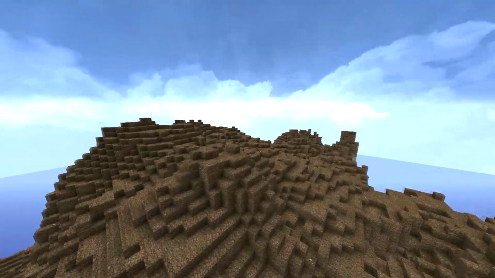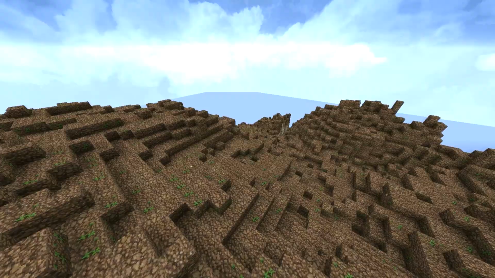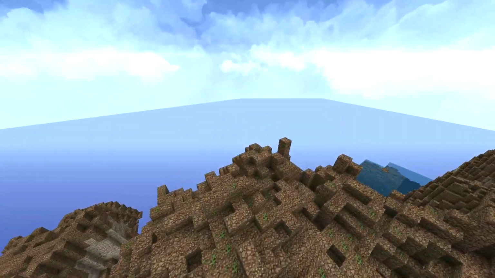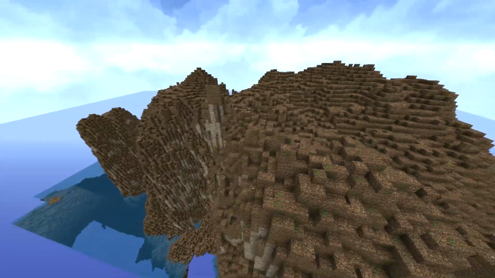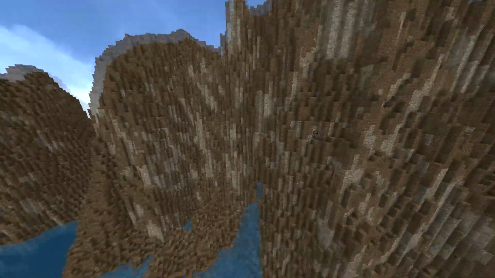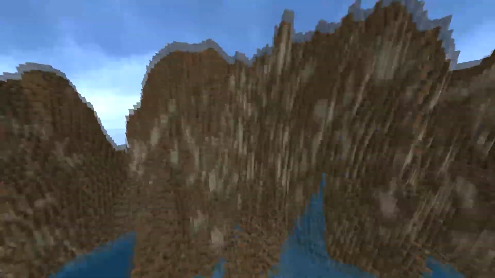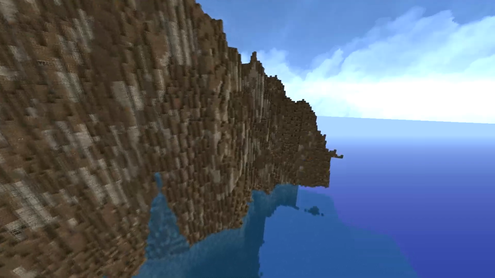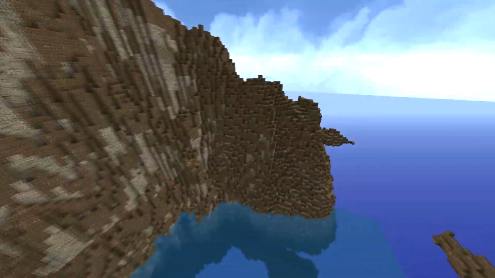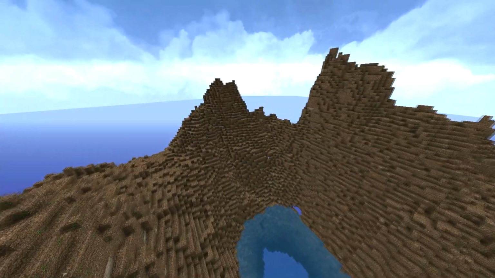But let's go inland so I can show you the effects of the terrain workings on this side. We can come on to this side over here on the other side of the cliff and see just how steep this gets. And the thing I like about this is that it's not always steep. It's got these areas where it's smooth and soft, and other places where it's steep. I might clean this up a little bit. This looks a little bit too steep. Make it nicer, a little bit more terraced, possibly.